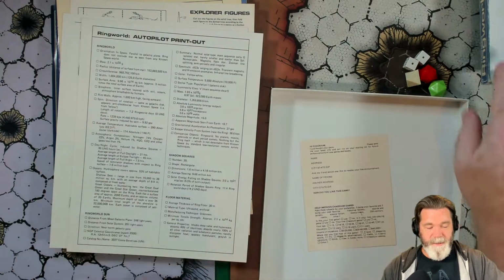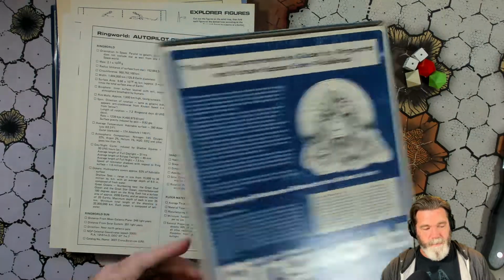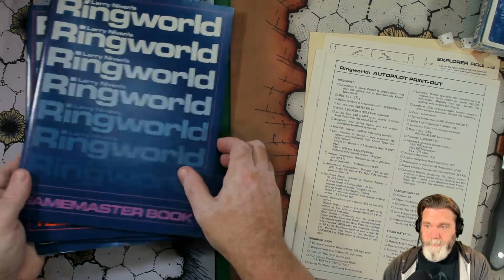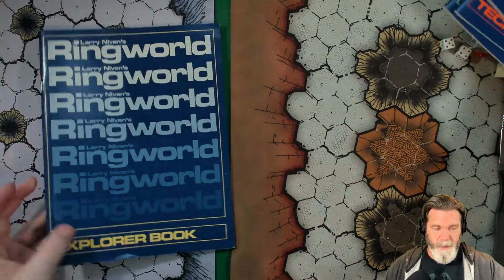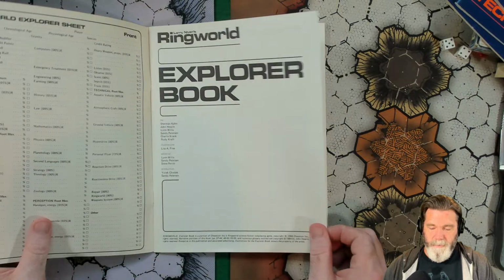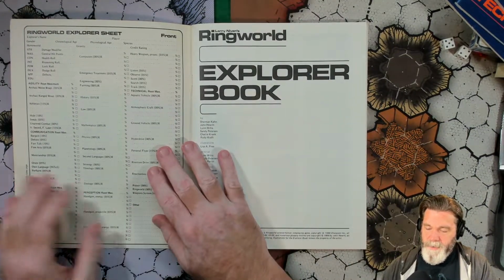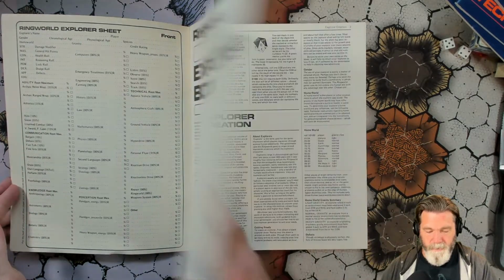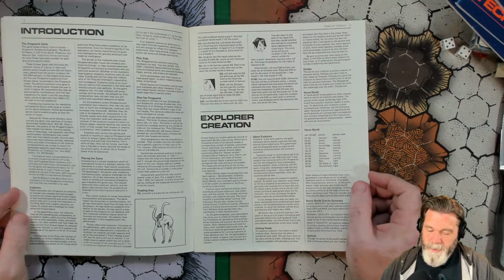Okay, so we'll set this aside. I'm going to close the box here, and we'll take a look at the back when we're done. So set these things aside. Make sure I'm still recording. And we'll start with the Explorer book. Okay, so we have the Explorer sheet. Okay, so this does look like it's a percentile system. Interesting.